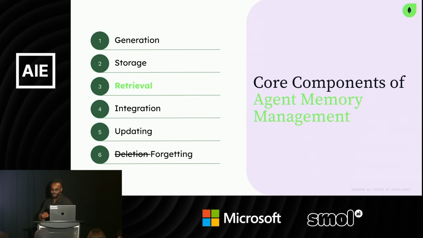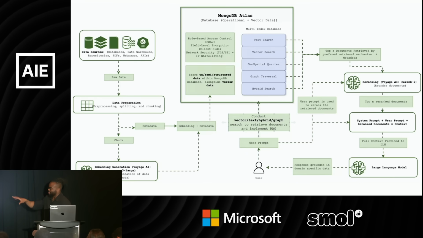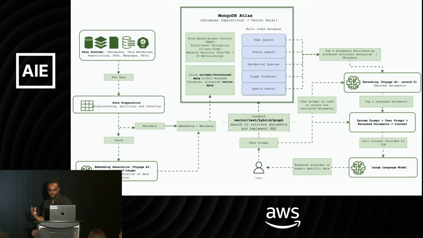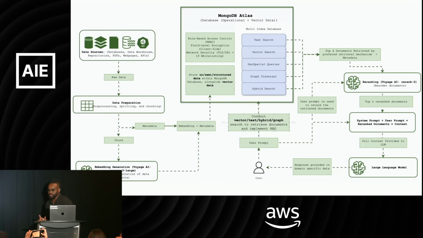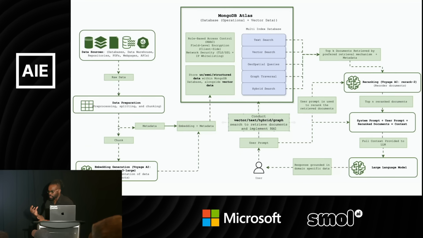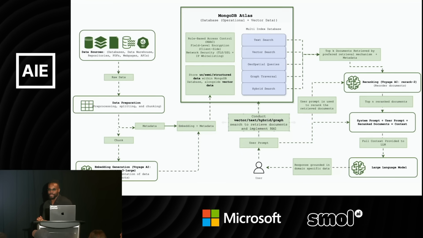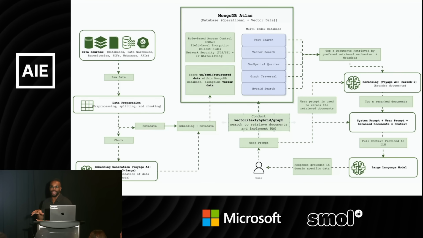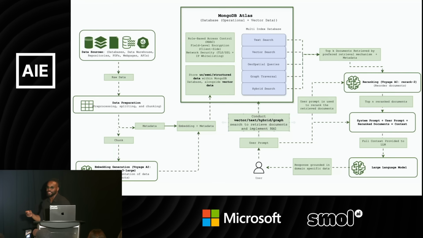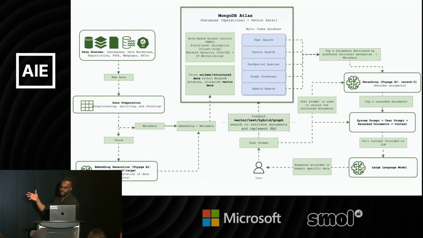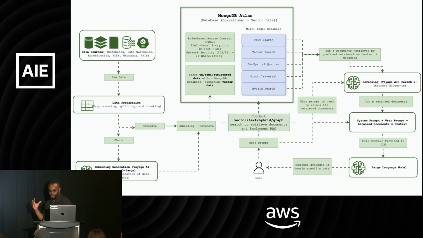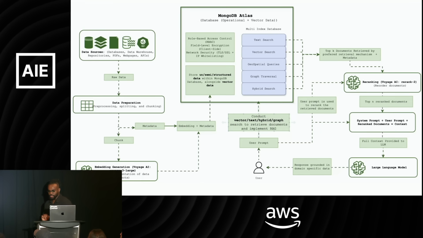And I'm getting to the MongoDB part. This moving around, this is RAG. It's very simple, right? Because we've been doing it as AI engineers. MongoDB is that one database that is core to RAG pipelines, because it gives you all the retrieval mechanisms. RAG is not just vector. Vector search is not all you need. You need other types of search. And we have that with MongoDB, anything you can think of. You're going to be hearing a lot about MongoDB in this conference today. But this is what RAG is.